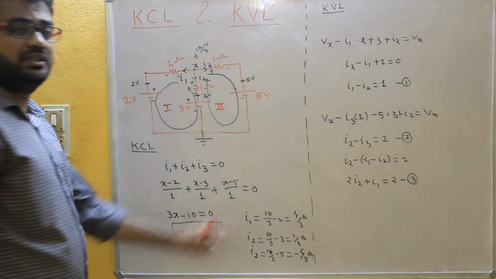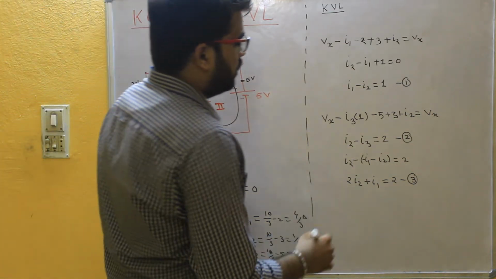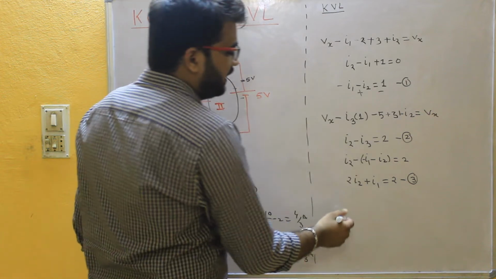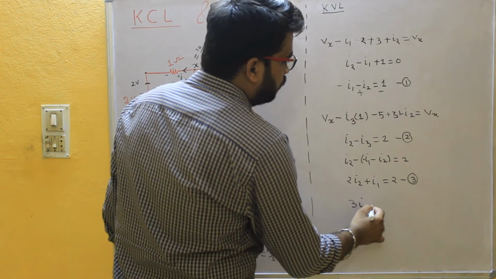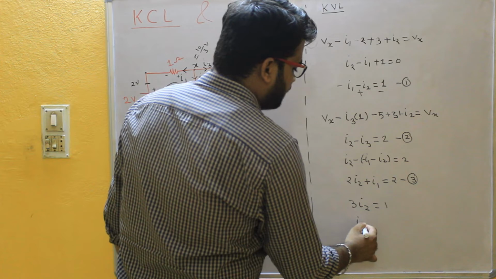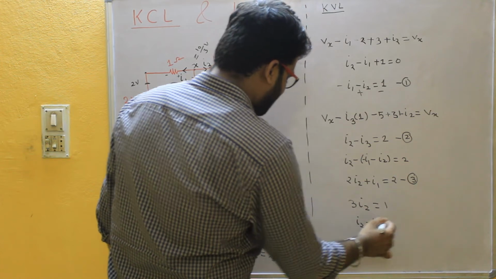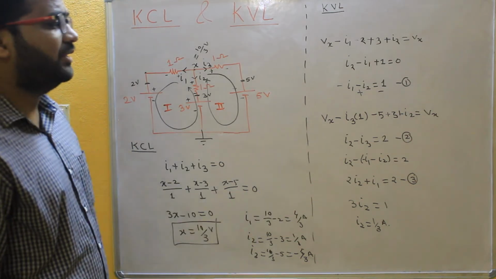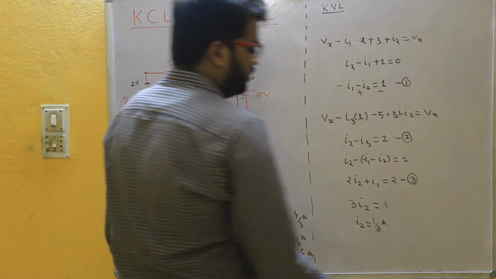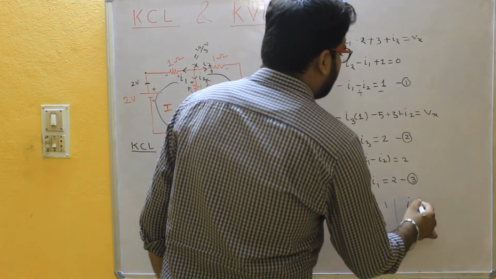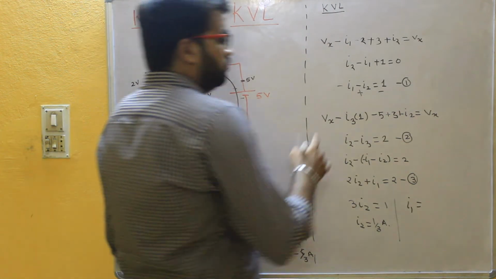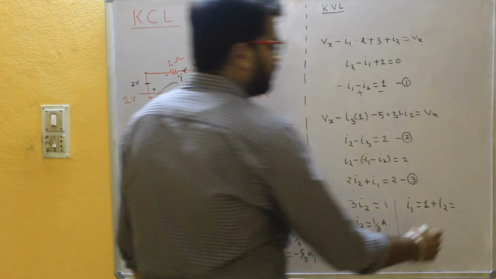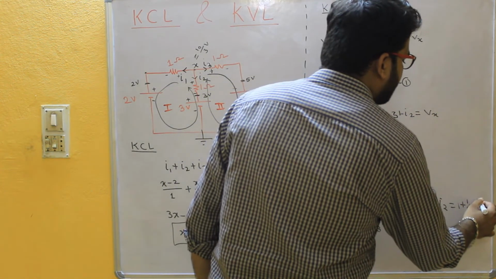So 3 and 1, by using this 3 and 1 equation we have, we don't want I1 here. So if we add these two equations, I1 gets cancelled and we have 3I2 is equal to 1, and what is I2? Which is equal to 1 by 3 ampere. And this I2 and this I2 is same, you can see here. Once we got the I2, we have the I1 value, और I1 value आ जाएगी हमारी 1 plus I2, and that is equal to 1 plus 1 by 3, and that is 4 by 3 ampere.